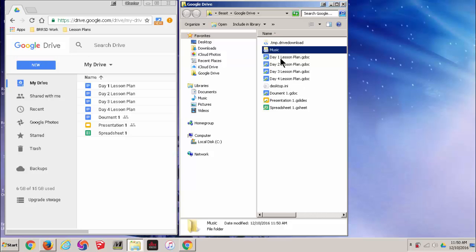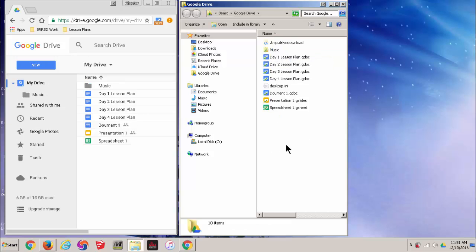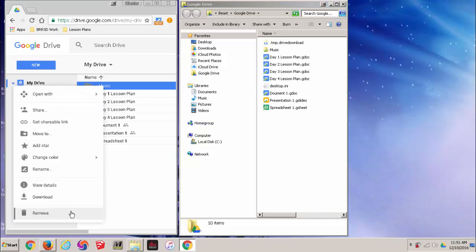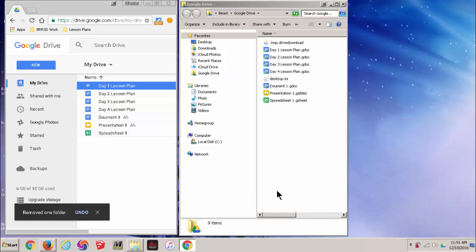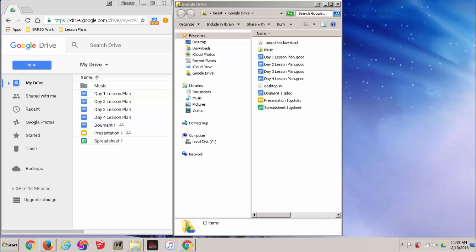As I press enter, the music folder will get two little sync arrows moving around and around. And once you see your check mark, that is synced, you'll now notice that in your cloud drive there is that exact same music folder that you just created. Anything in this folder will be synced in this folder, added or deleted. So you have to be careful that if you want to keep a file, you don't delete it from one location, because if you do, the sync will happen and then you will delete the folder from the local machine.